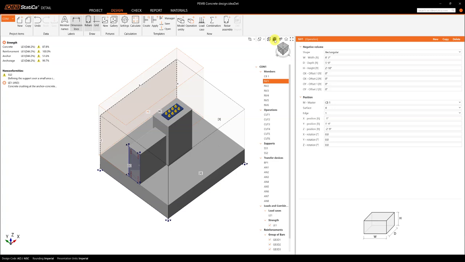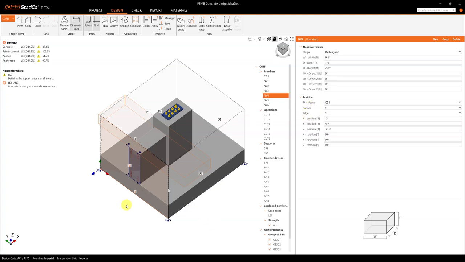I'm going to show you in this solid block view, so you can see it like that. You can see the original shape of that concrete block, and then I created multiple negative volumes. You can create them here by adding a new model entity, and then you define the dimensions in this area, and then you can define it from different surfaces and then related to edges.